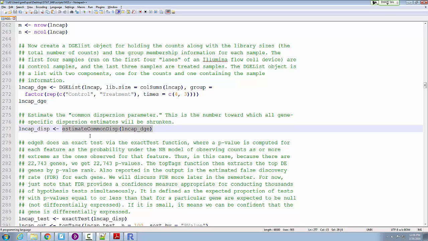So what we're going to be doing is gene by gene, we say there's a Poisson distribution. There's a mean for control group, there's a mean for treatment group. And there is a separate dispersion parameter for this gene. There's two means and there's a dispersion parameter. We need to estimate all of those things before we can do inference, get a p-value.